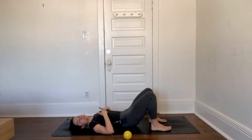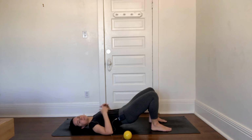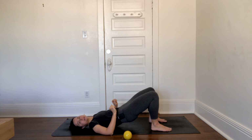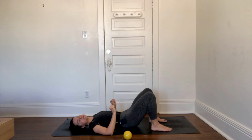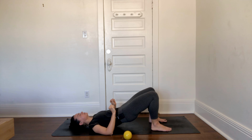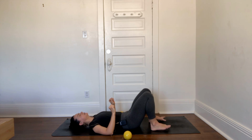But with the rib cage anchored down towards the floor, you might also find that you can feel the back of your hips and maybe your thigh muscles a little bit more. And again, really thinking of the sit bones following the direction of the back of the knees. And we'll try one or so more. And then let your bum come all the way back down. Take a breath on the bottom, letting the hips settle, ribs heavy, shoulders wide.